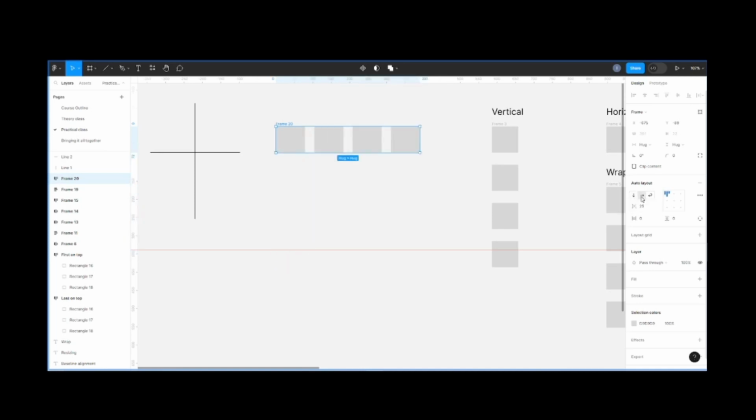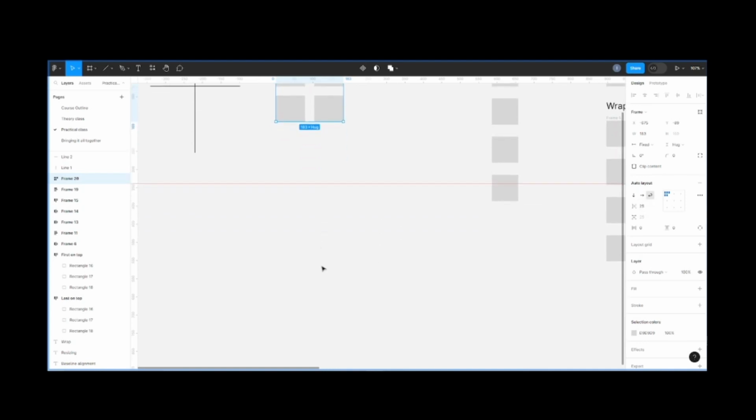I know this is the tool that most people use the most, and only a few really use this wrap, because when you click on wrap, nothing really happens, and everybody is like, oh, nothing has happened. So let me go back to my vertical and horizontal. So this is what the wrap is for. When you click on wrap and then you squeeze this part, can you see what is happening? For everybody that has been trying to create cards, especially product cards, what you ought to have used is the wrap. It makes your work easy.